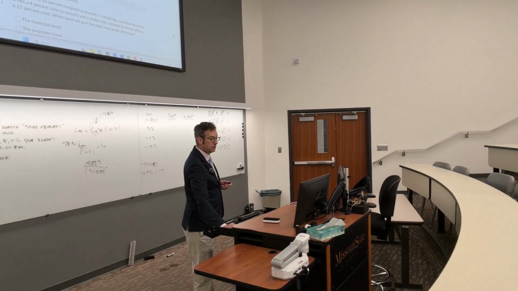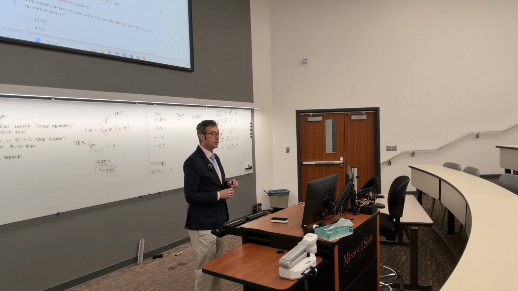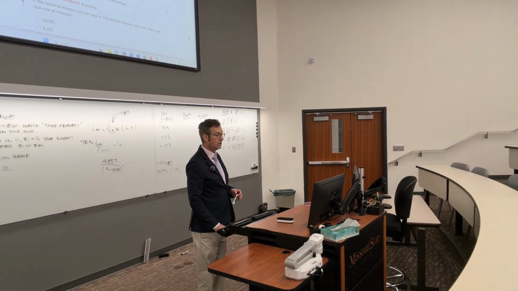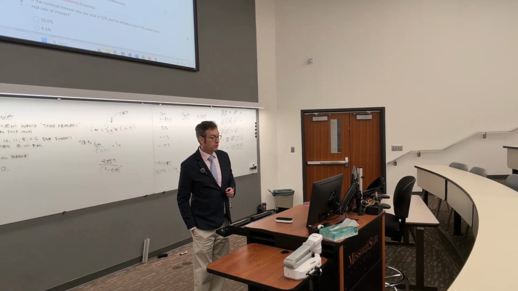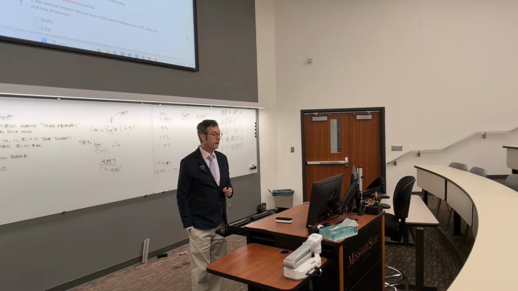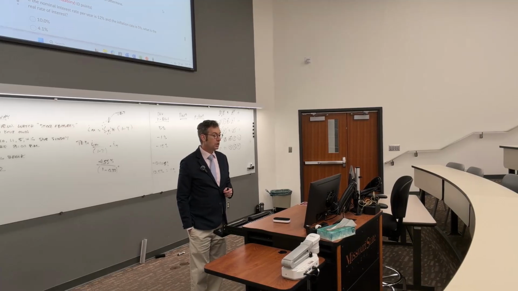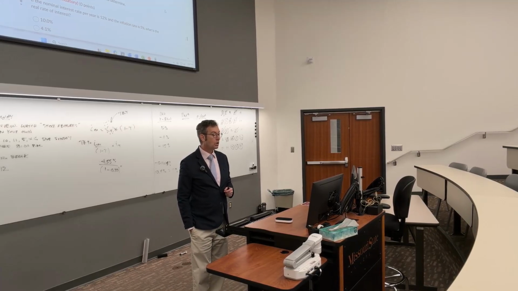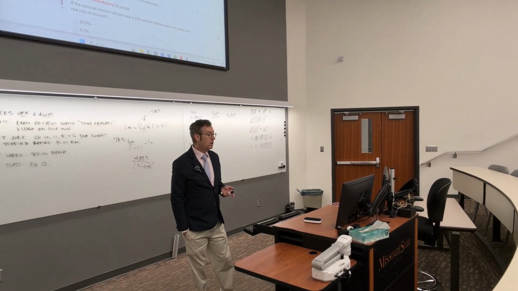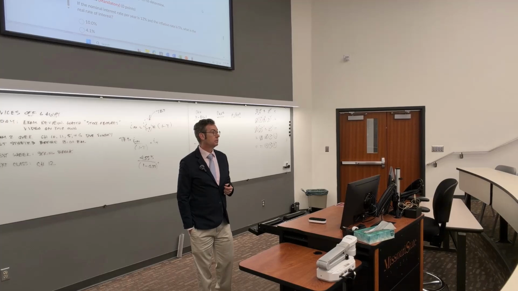Number 19. A client in the 33% marginal tax bracket is comparing a municipal bond that offers a 4% yield to maturity and a similar risk corporate bond that offers a 6.25% yield. Which bond will give the client more profit after taxes? What is the after-tax profit on the municipal bond?